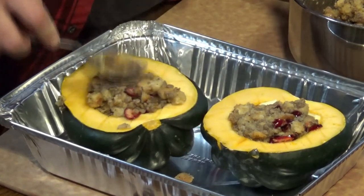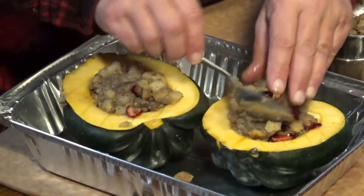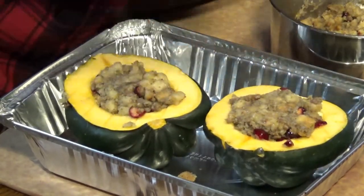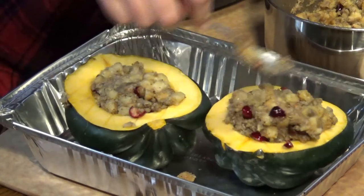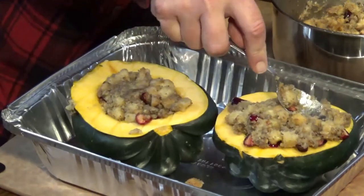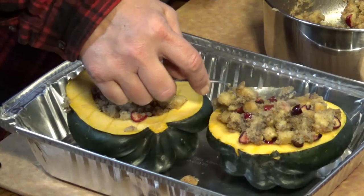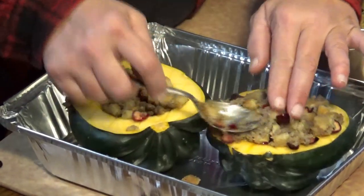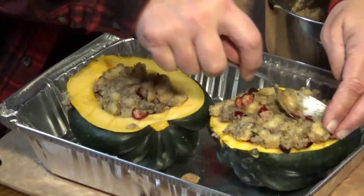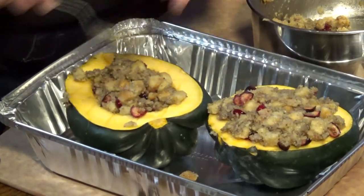But I'm going to mound these up on here too, because I don't want this part of the squash to dry out. So it's not just going to be inside that's stuffed, but I'm going to try to put a layer. Mound her up around the edges? Yeah, I'm going to try to put a little bit of a layer around there. You got to believe the goodness will run down into the rest of that squash. And I like how that stuffing, dressing, whatever you want to call it, gets crispy. The bread crumbs get crispy on the edges. Mm-hmm. And I think that's going to give me what I want for there.